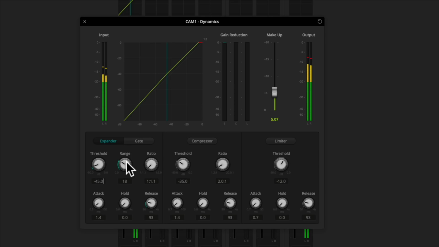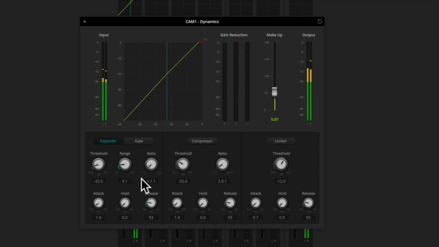Now the range is how much it will reduce that audio between phrases. Now I usually drop this to about -9. Its default is -18. You can think of it as reducing by -9 or -18 or whatever you set this to, in decibels. So the reason I set it to -9 is that it's less obvious that way. What you don't want to do whenever you're doing any sort of audio processing for dialogue or spoken word things, you don't want to go really heavy-handed because it will just sound obvious and strange. We just don't want that noise in between phrases to be really distracting. So -9 is usually a good starting point. Do what you need to do to get yours sounding right.